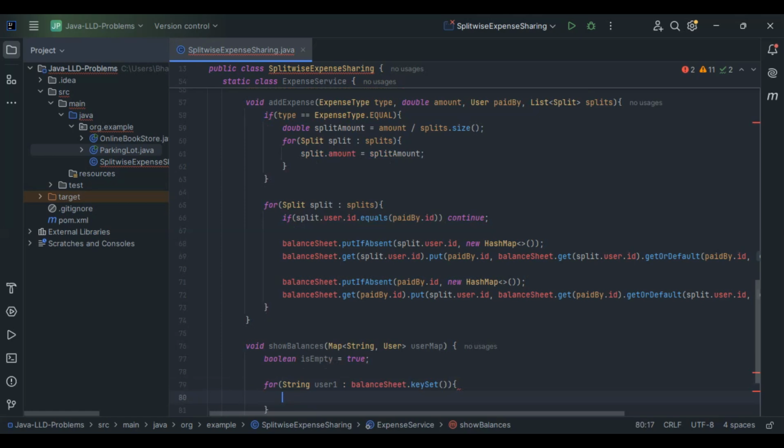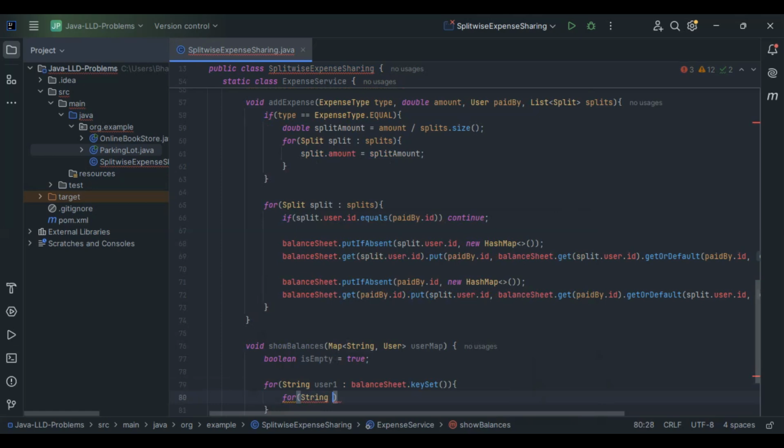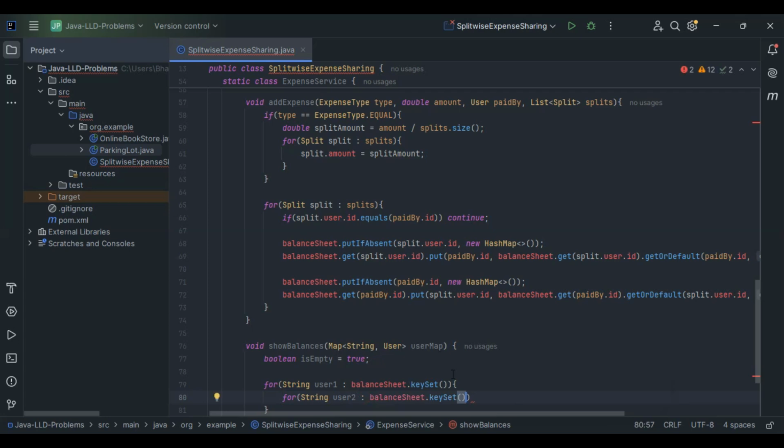So this is fine. Next, one more for loop for user2, which is of the type string, same thing, balance sheet dot keySet. This is fine. Within this one we don't have to make use of keySet directly.